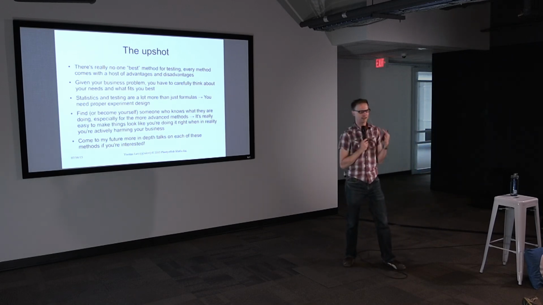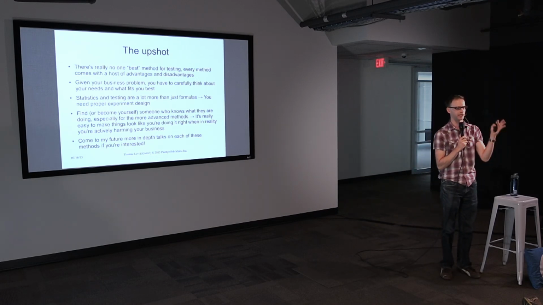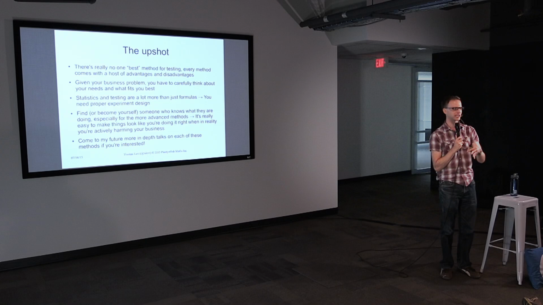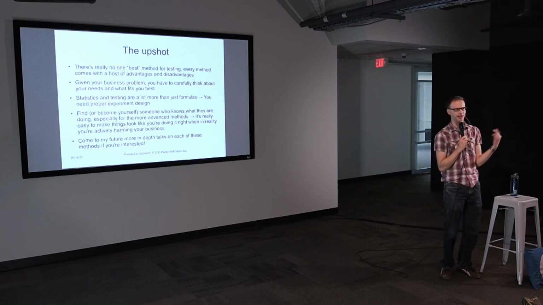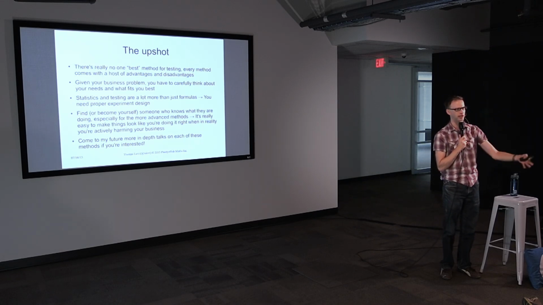Statistics and testing, it's not that simple. You can take the formula for a p-value, stick the numbers in, and it will spit out your 97% or 0.03 or whatever it is. The key is the interpretation of that result. If you're getting 0.03, do you actually believe that if you push the change that you'll see the positive thing that you think you are? So be very, very careful.